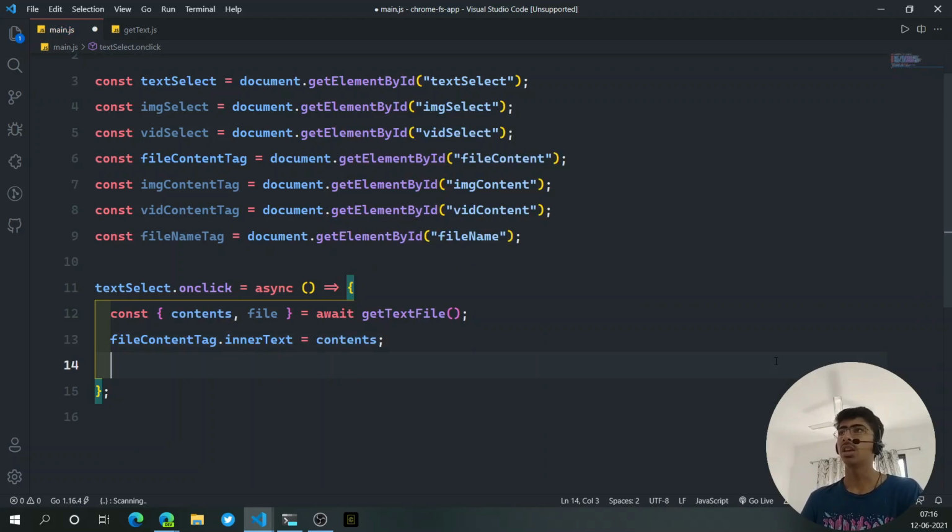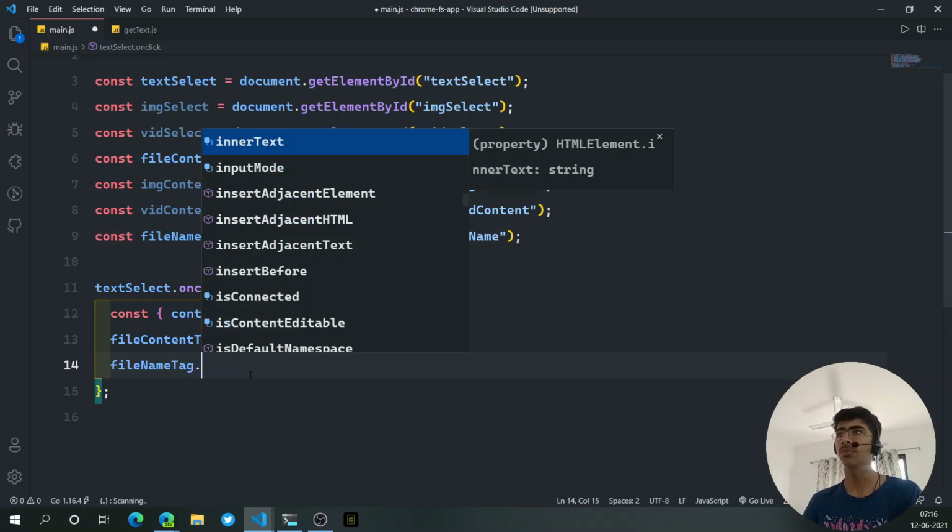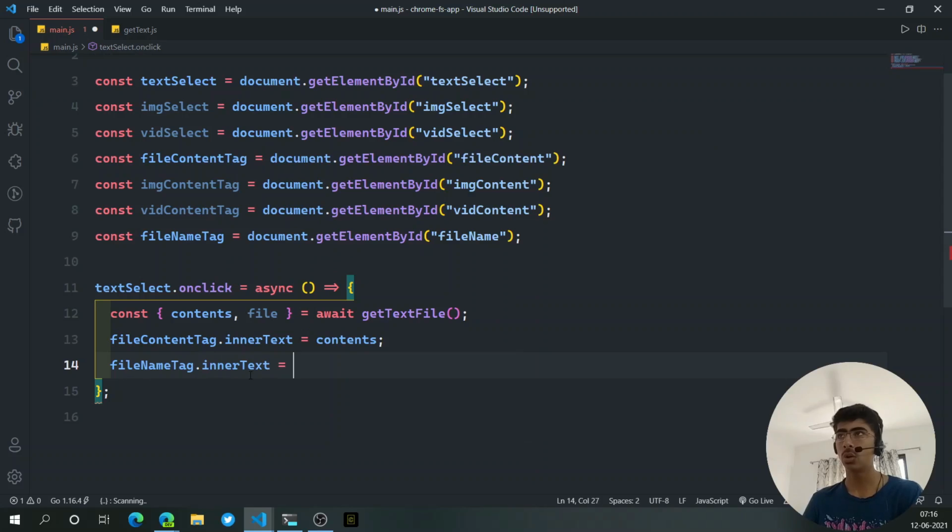And the next thing is the title of the file. So file name tag, as you can see, this one. So we can also add that. So file name tag dot inner text is going to be equal to a template string. So we can just say file name and then put a colon, and then we can add template strings. This is ES6 JavaScript.